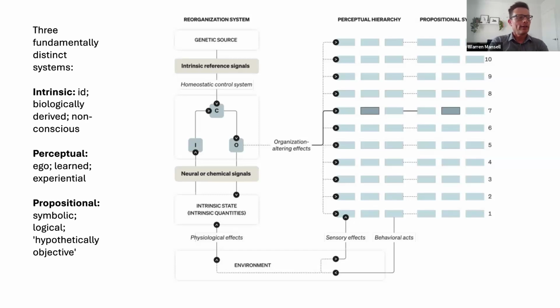In other words, whenever the living agent, the living creature, is out of balance within its basic biological systems, its basic biological and homeostatic needs, those errors drive what's called reorganization, which is a trial and error adjustment of the control units in a perceptual hierarchy. They might get stronger or weaker, there might be changes in delays, etc. Now, obviously, you don't need to change your religion just to learn how to tie your shoelaces. So our brains need some way to focus that reorganization just on one small subset of that hierarchy. Otherwise, we are changing far more than we need to in order to make a difference.